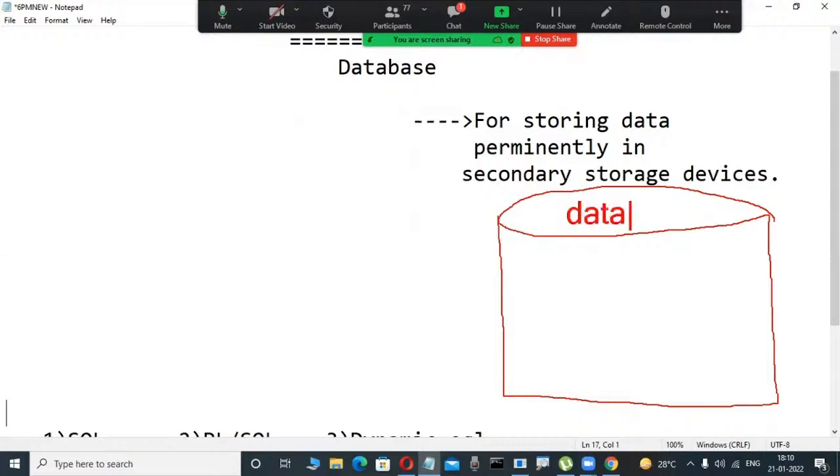Yesterday I told you, suppose this is an Oracle database. Databases means some place. Now observe here: a structured collection of data is stored in this place, in an organized fashion. Actually, E. F. Codd introduced this relational data model concept. Based on that, these types of databases are implemented in different companies.